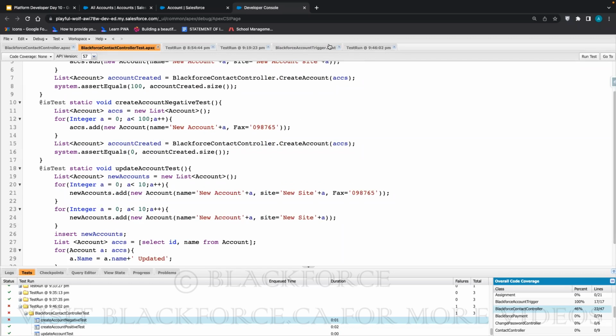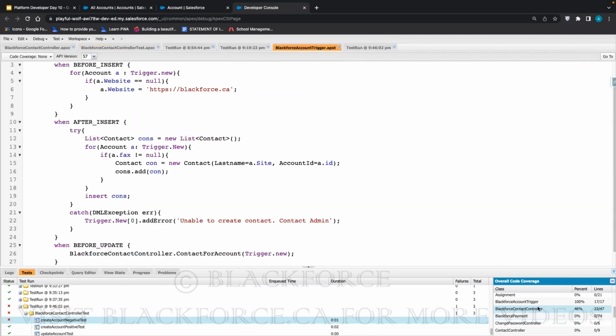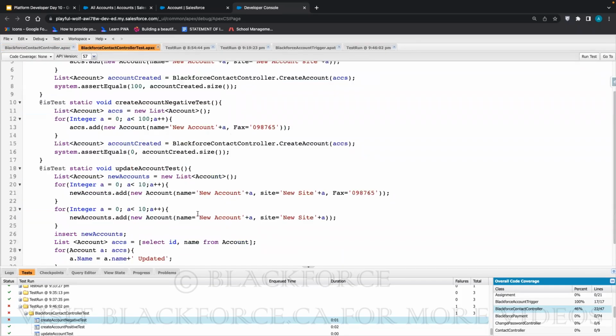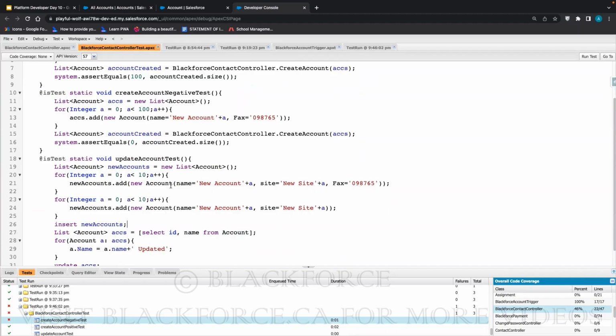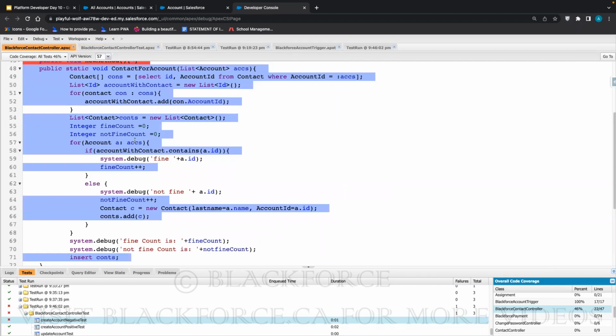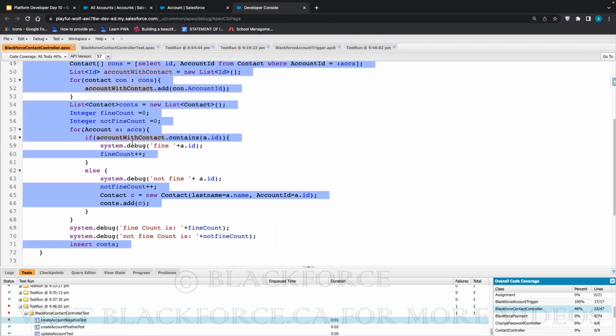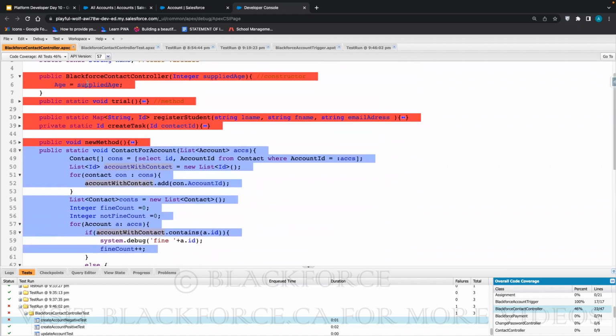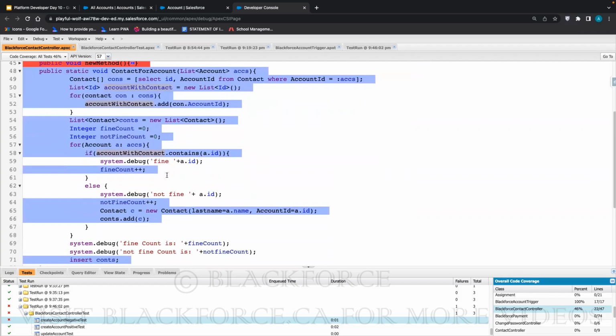But this is actually where we are going. Where is it again? This place. Before, this was not calculated, but right now we have the two. Because we now have some account with contact, some account without contact. Which means we'll have 10 that will have contact. We have 10 that does not, which means we were able to successfully run through this whole code. So if we take out these ones that we won't be testing, we'll actually have 100% here.